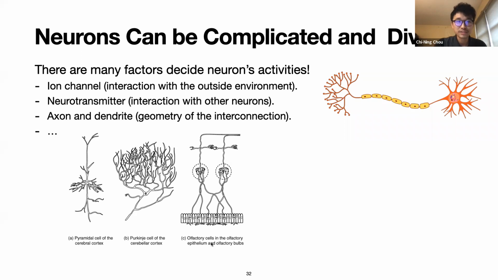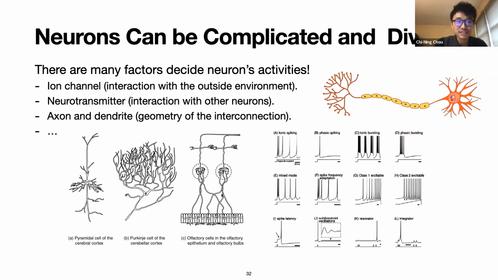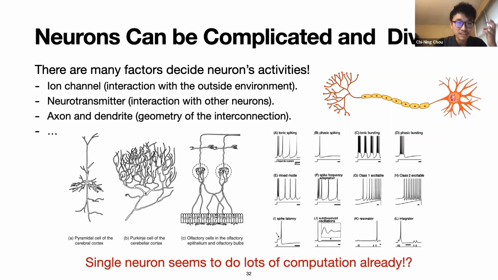And this is olfactory cells. They can have a very spatial structure, in a very organized way. And nowadays people propose this is related to something called a hash function we mentioned at the beginning of the lecture. So the interconnection can also matter a lot. And finally, their firing activity, their electric pulse activity, can also be diverse. They can have tonic spiking, meaning that if the input changes to a higher electrical level, it will constantly, periodically fire. And for some types of neurons, they only fire when the phase changes, when the input turns to the higher voltage. And there's even more. So you can see that there are indeed lots of different computations going on in the brain, at the single neuron level.